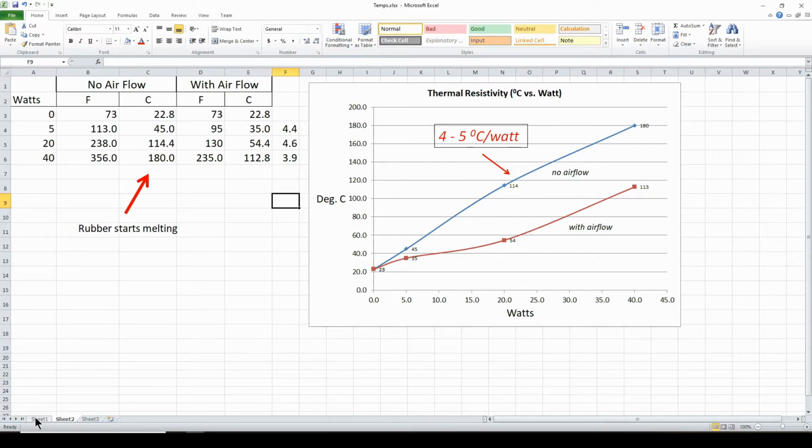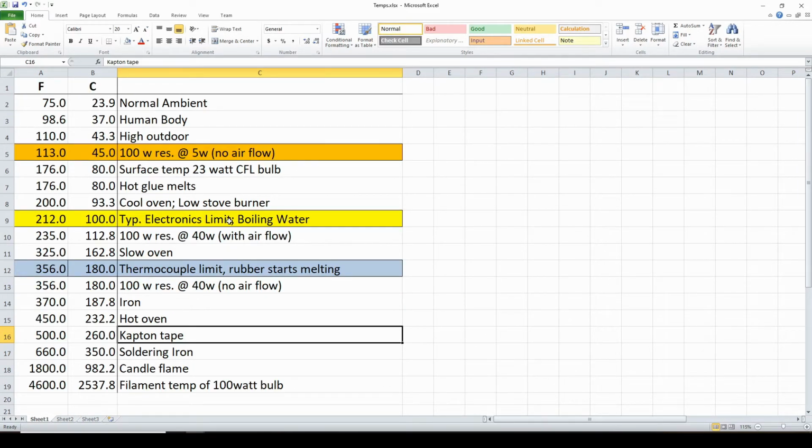So with that, now I've got a chart here where I have put down typical temperatures for different things, just so you can get a relative perspective of what different temperatures are relative to each other. So normal ambient, you may know, is like in Fahrenheit about 75 degrees or 24 degrees centigrade, okay? Now, as you go up, the human body is about 98.6 Fahrenheit or maybe 37 centigrade. And if you go a little bit higher, outdoor temperatures, when it's hot out, maybe 110 degrees Fahrenheit or 43 degrees centigrade.